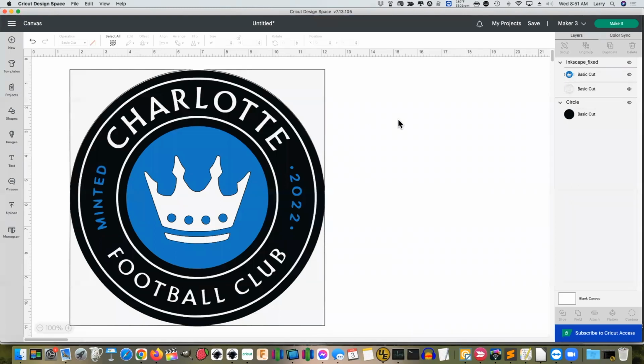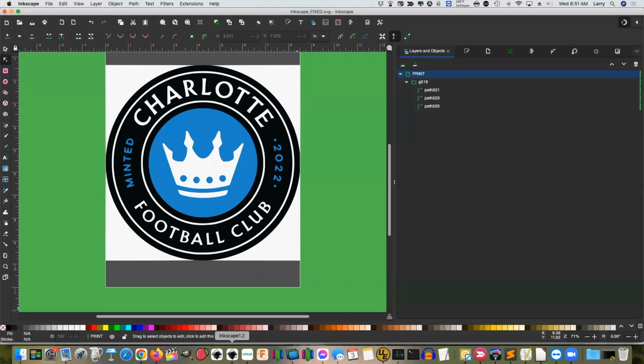So again, I saved the best for last. I believe Inkscape is a far better tool to do the vector graphics with. I could have removed the background. The only caveat I need to probably mention is that if you have something that has white in it, that's what it's going to remove when you do remove background. So if you don't want the white removed, just be aware that that is something that happens.